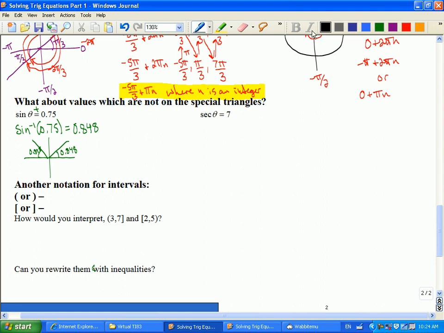So this first angle I'm looking for here, that's just as I see it. How am I going to get this second angle over here? Yeah, it's pi since we're working in radians. 180 is the correct thought. It's just that we're doing this in radian mode, so we should be in radians in our calculator. So, pi minus that 0.848 to get the second angle.